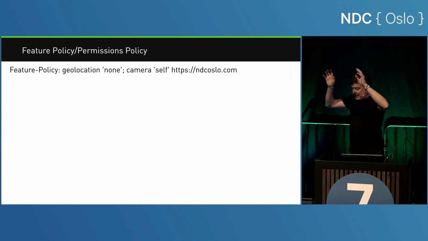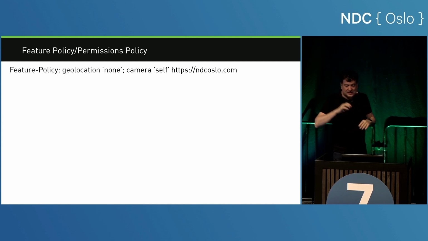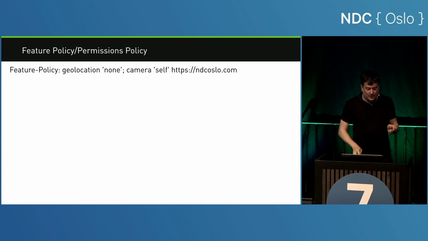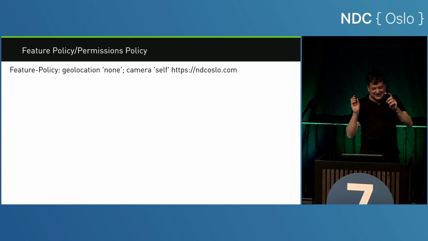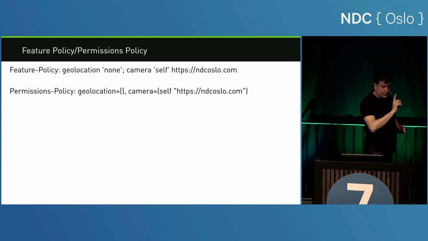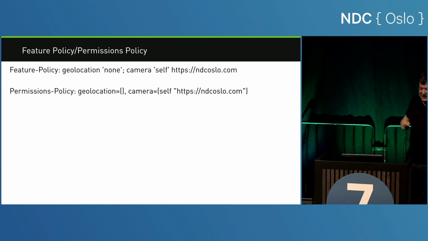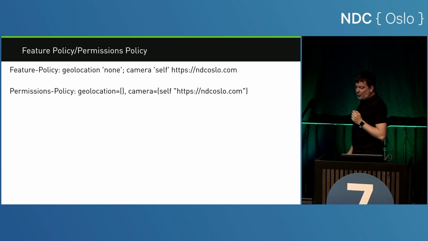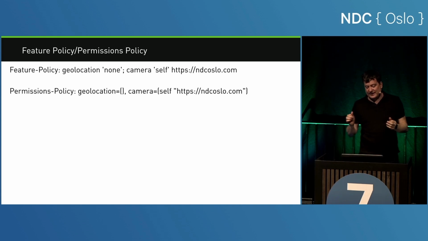If you have a big application, but you can't control all of the content in the application, this might be an option. This is now deprecated, so I think Firefox still supports select parts of that. And the successor is called Permissions Policy, where the syntax looks a little bit different, but Chromium browsers only at the moment. So it's nice to have, but it doesn't protect everything.